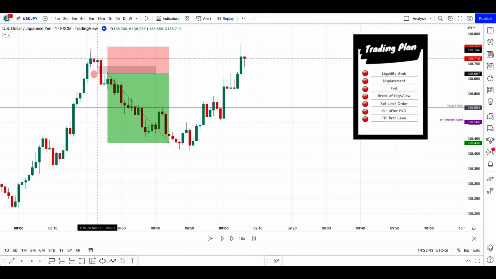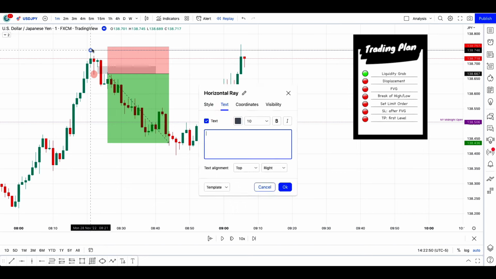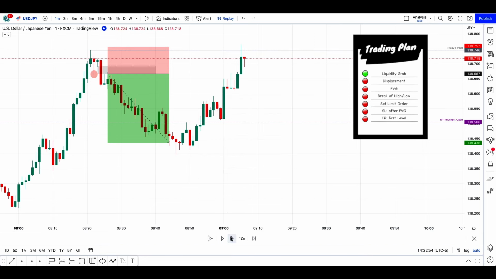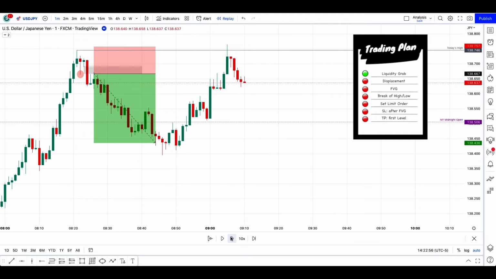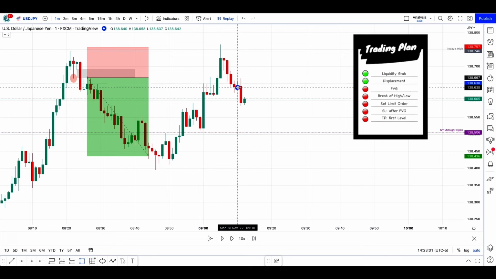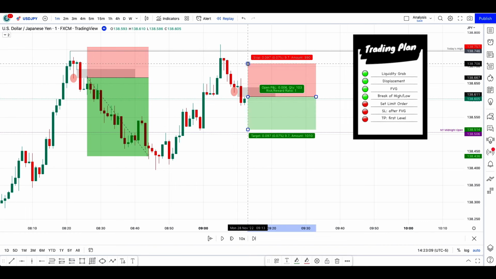So we came back up and it's still not 11, so I might be able to take a trade. We have right there the 2 days high. Let's check if we have a reaction. So no fair value gaps for now, and we do have one. So we have the displacement, we have the fair value gap right there. Once again, not the cleanest of lows, but this one here. And then we just put the order right there.